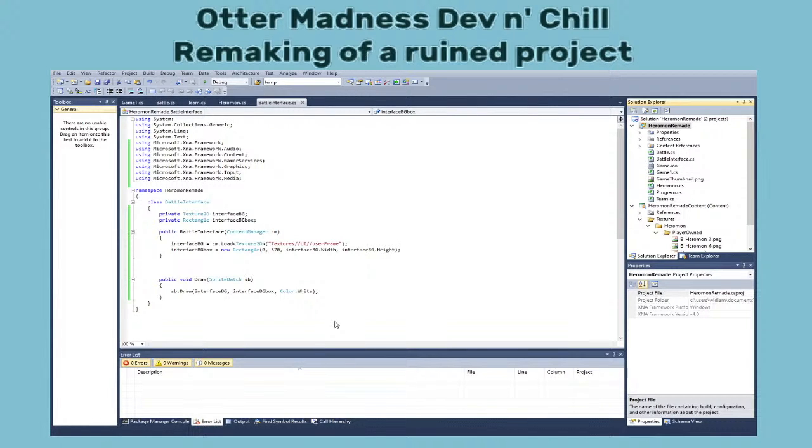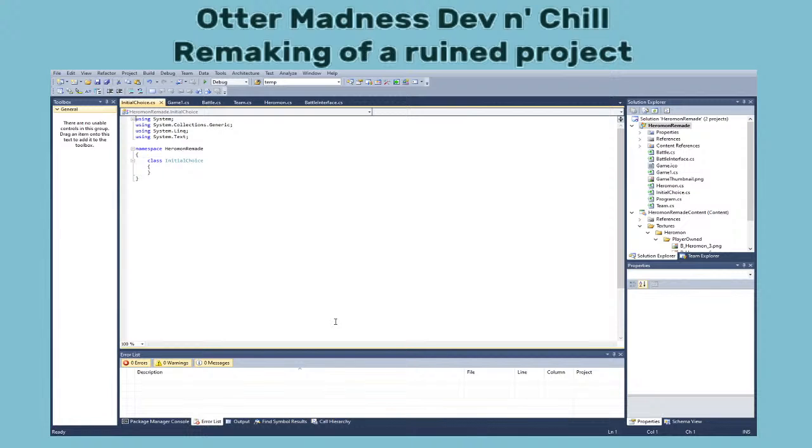It's not going to be the same phase as when you select your move or when you select which item or which Heromon. So this is the first selection you make. Could be initial choice. Could be a class name maybe.